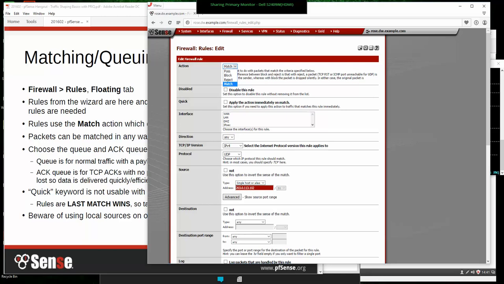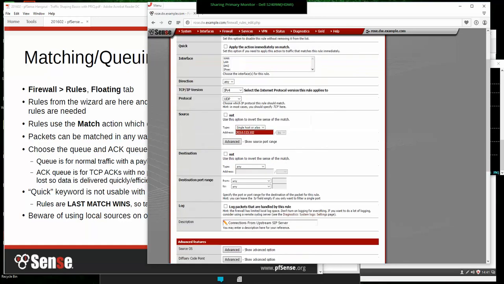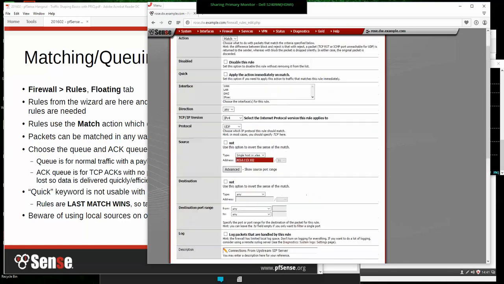So you can match based on any criteria that can be used in a firewall rule. Whether you want to do a source address, destination, whatever, the only real caveats are keeping in mind how PF processes packets. Obviously, like I mentioned before, with outbound rules on your WANs, NAT is going to apply before these rules take effect. So you have better luck matching on a destination or a port. Not so much if you try and do a source, unless you have public addresses on your local network and no NAT.